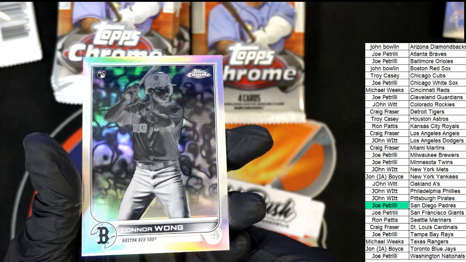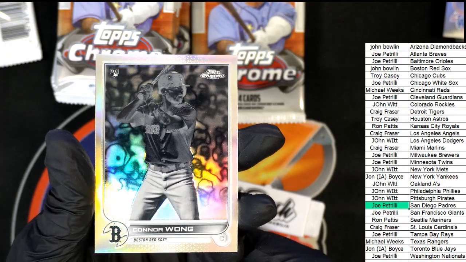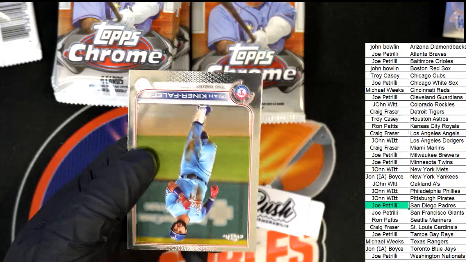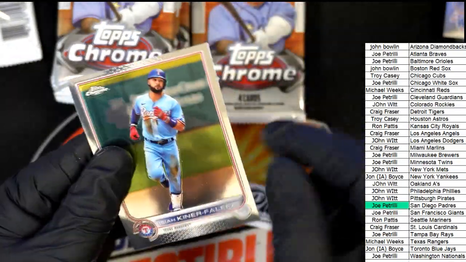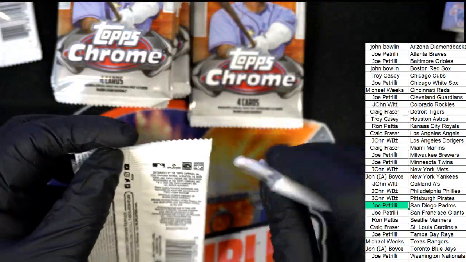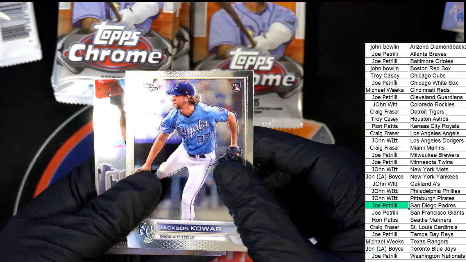Oh my gosh. Nice rookie card of Connor Wong for John B. Negative. Man, I thought that was a big short print, super short print. Gosh, but it's still really cool. Congratulations to John B. It's a great one to have.